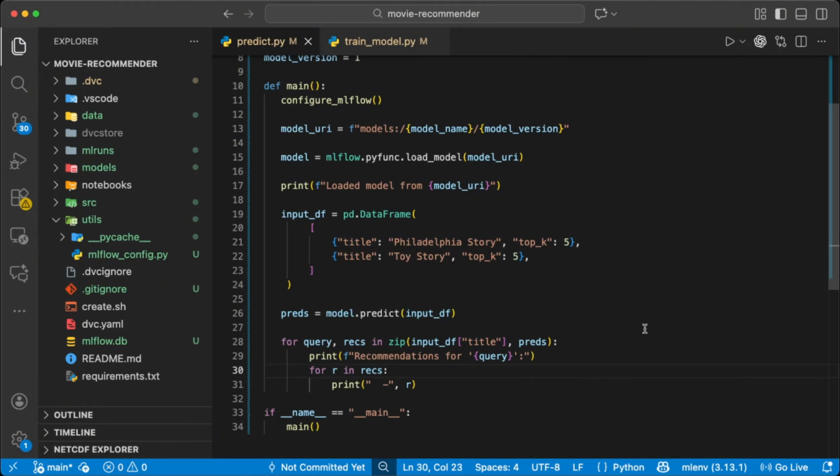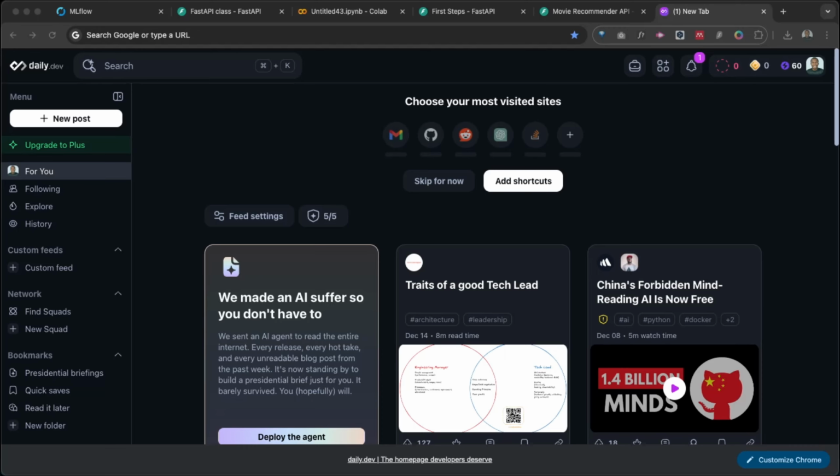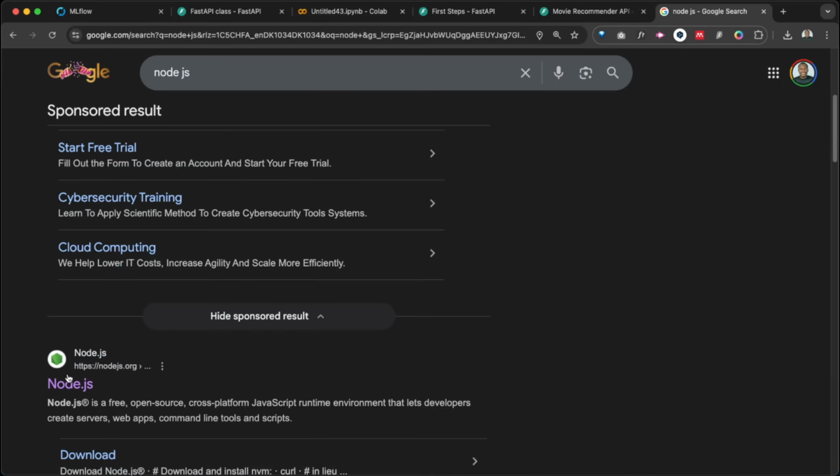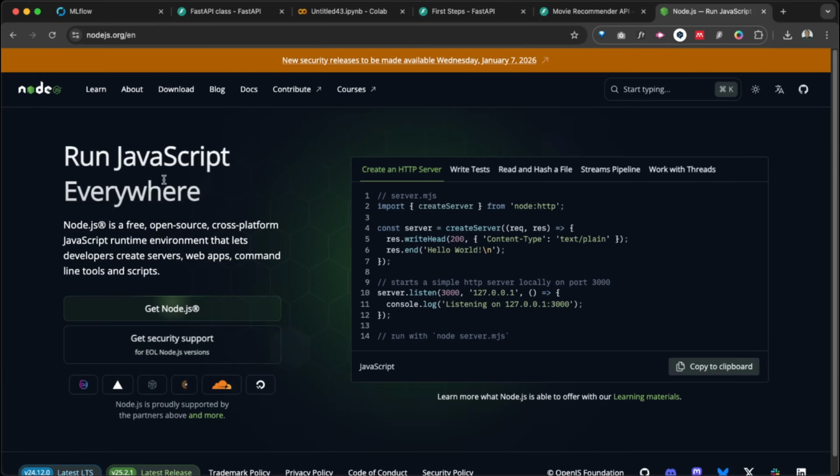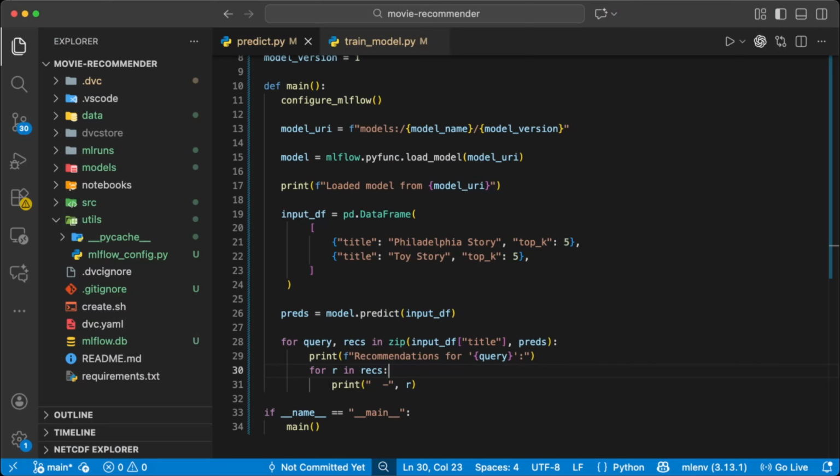And we moved ahead to build a FastAPI. And now we are building the React application that is going to consume the API. For us to use React.js, we need to first of all have Node.js, and that is what we are doing here. So if you want to install Node.js, let's say you don't have it installed, you can just come to nodejs.org and download it here and install it. In my case, I have it installed already, so I don't have to do that all over again.